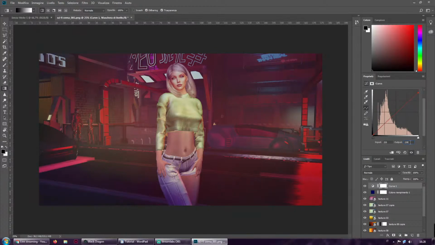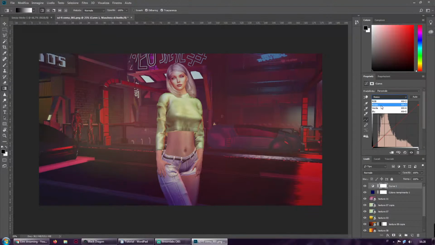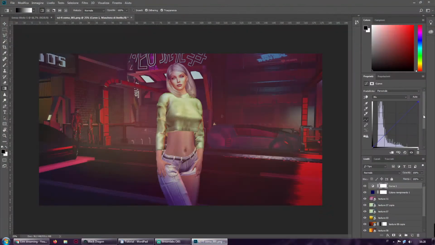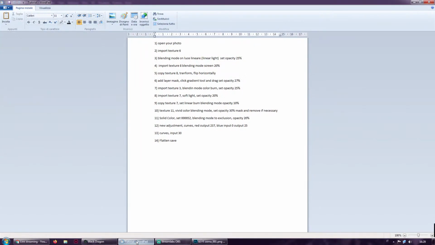Okay, 237. And in blue you need to set on output 25. Okay, output 25. Okay, it's really cool. Your image is really cool in this way.